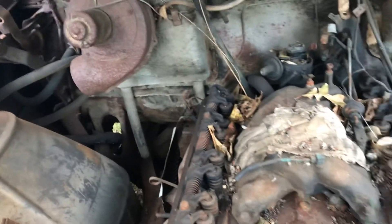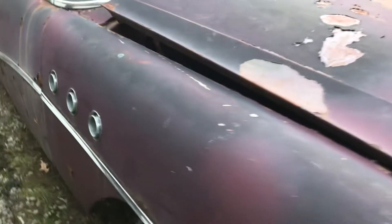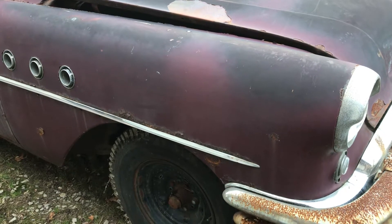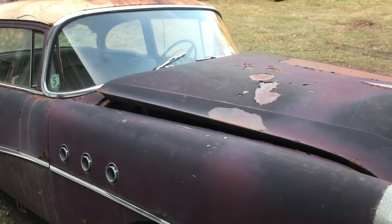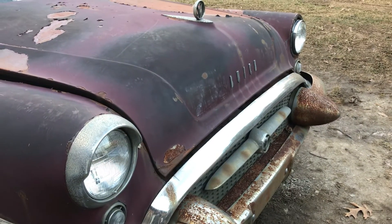The guy who was selling all these cars at auction unfortunately passed away. He was a little strange — he would buy these cars and either take them apart and scatter the parts throughout the building and never do anything with them, or, luckily like this one, it seems they just started messing around with the dash and that was it. So I lost some parts on the dash but the rest of the car is intact.